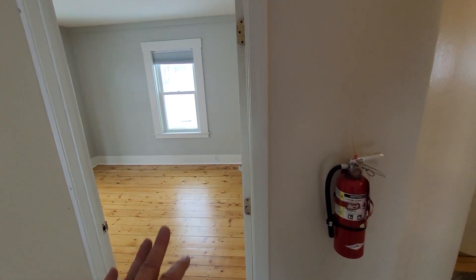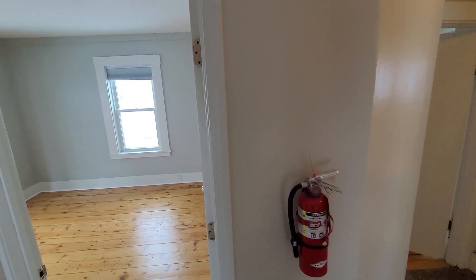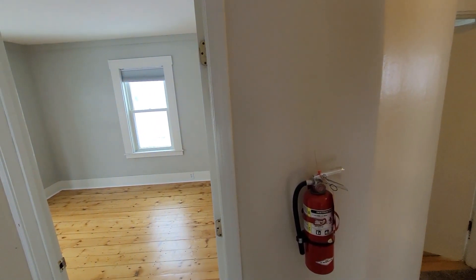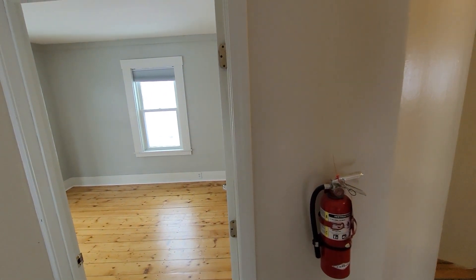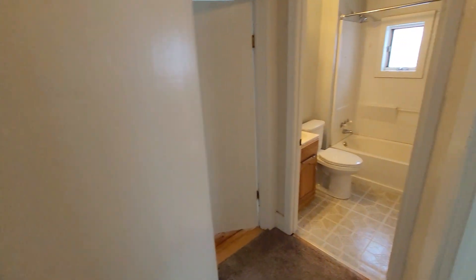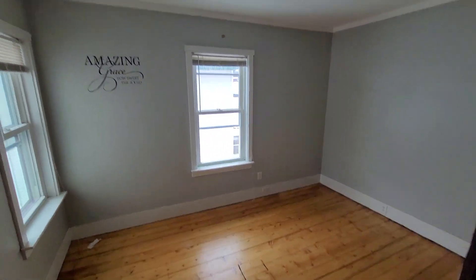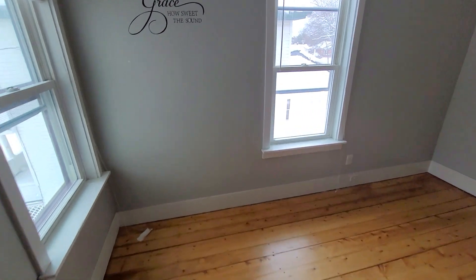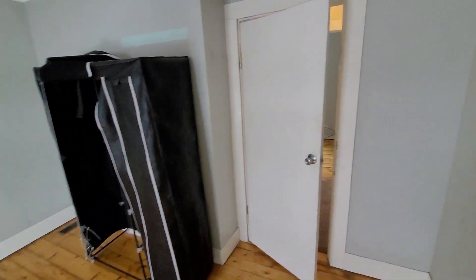It's the typical colonial layout — it's got two good-sized bedrooms and a small third, and it also has an attic, which is good storage or maybe even a little hobby area, because a prior owner did add some electric up there. As you come in, you've got this back bedroom, which would be the second good-sized one. It doesn't have a closet, so the tenant had left that portable closet.